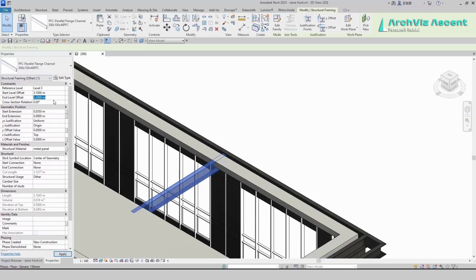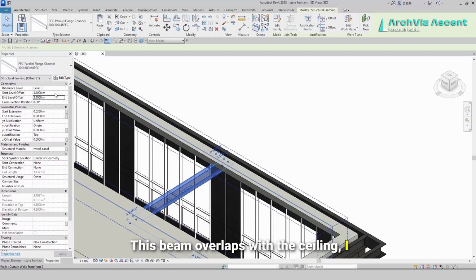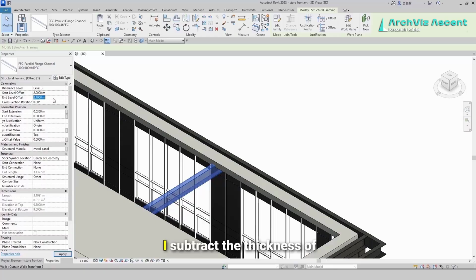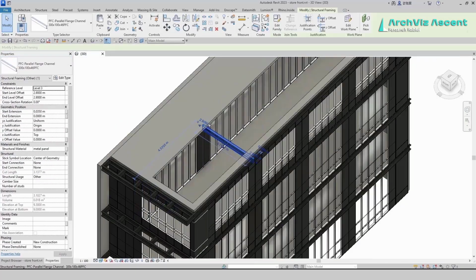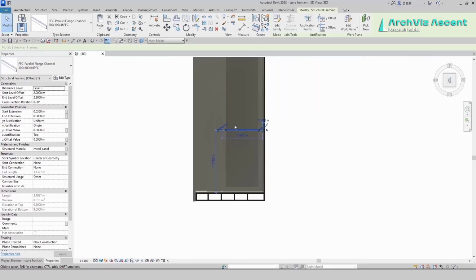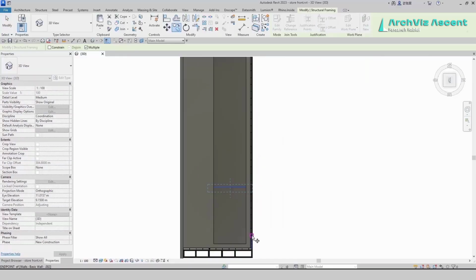This beam overlaps with the ceiling. I bring it under the ceiling. I subtract the thickness of the ceiling from its height. I'll also convert these panels into solid. From the beam, I also take a copy.